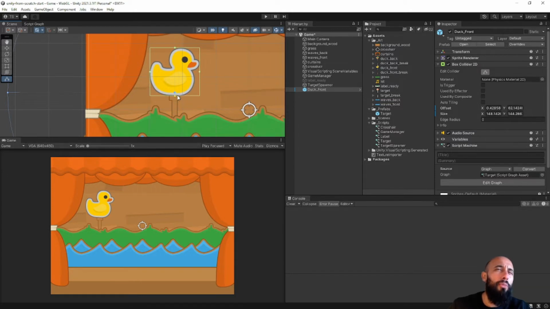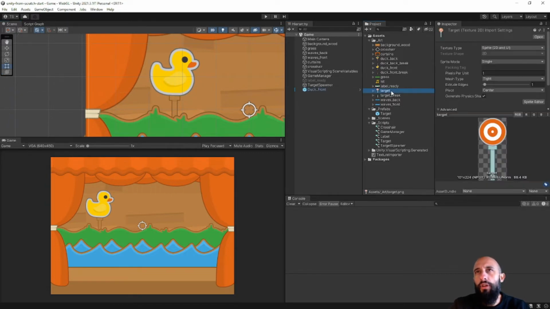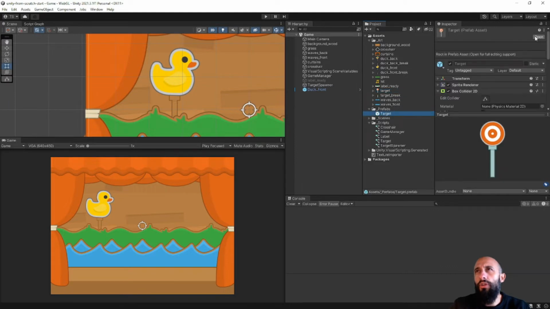So this is more closely related to the shape of our image, and to be really precise we need to create a different collider to actually follow the shape of our targets, so that we can just shoot on the actual shape and not on these empty spaces around the image. But this is good enough for what we want right now. And let me just change this in the original target.